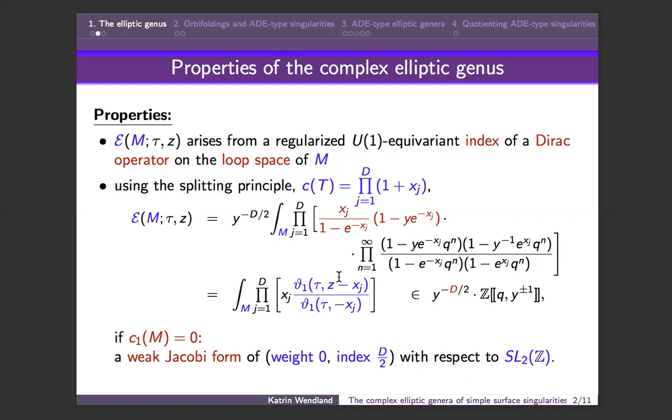Yes, you're right. With this expression, you know how to deal with modular transformations. Just that you would want to transform tau and z, and xj is still kind of hanging out there. So you have to do something with xj and then perform some substitution or something like that. Yeah, indeed. But at the end of the day, the integral will have gone, but you will see in the calculation that I'll show you later for the A-type singularities, I will remind you of this little discussion that we're having now. It's actually crucial that things come from expressions like this and that we're not scared of the xj. They're just differential forms, so the stuff really immediately attached to the manifold over here.